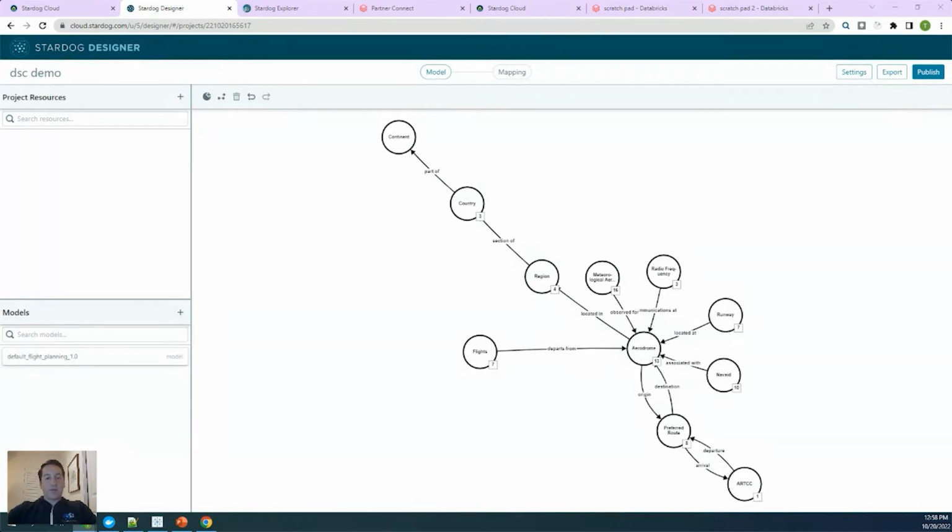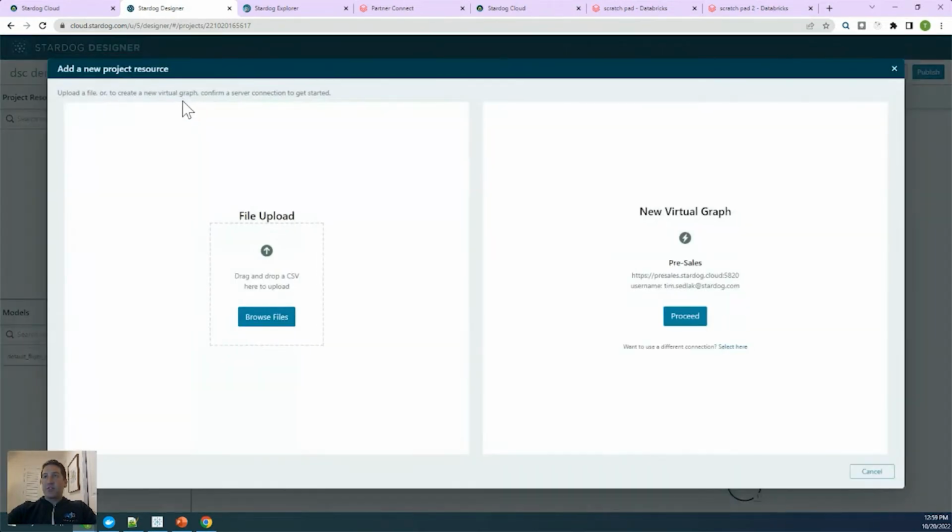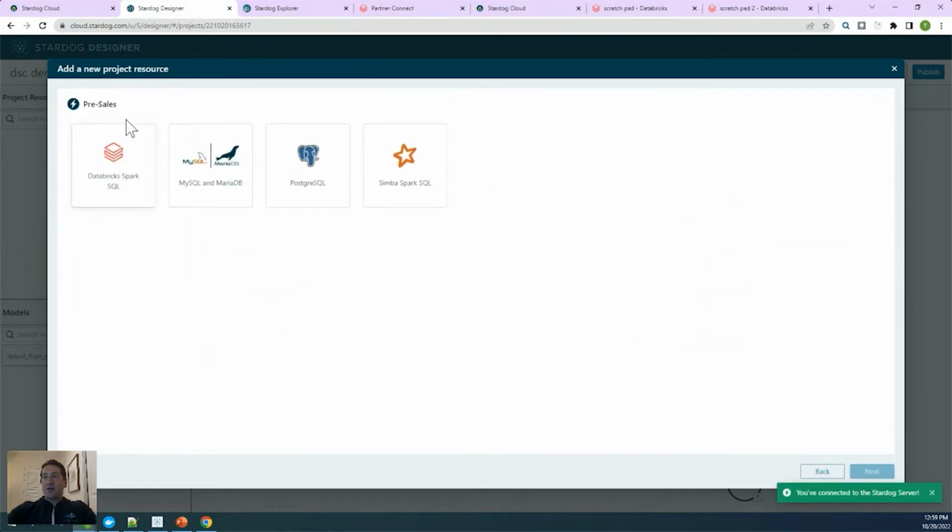Now from here is where we can begin to onboard the table from the data source that we just created in the Partner Connect. So to do that, I'm going to add a new project resource. Going to go to proceed. You can see here I already have some different sources available to me, but the Databricks source is one that I just added.